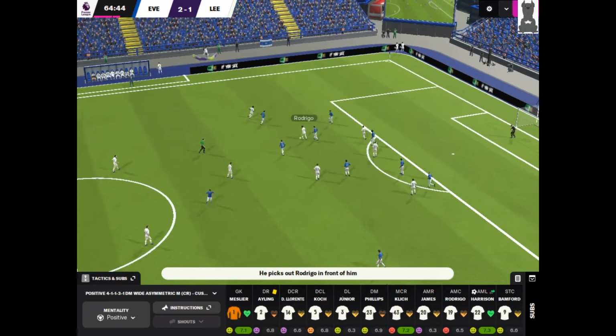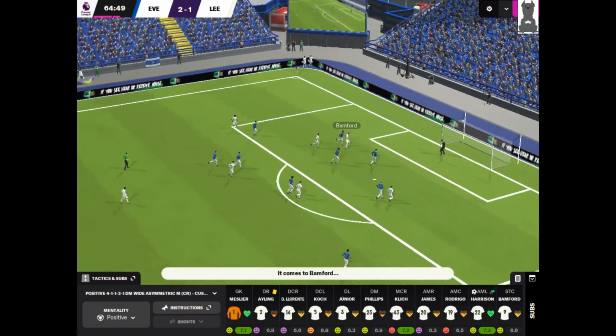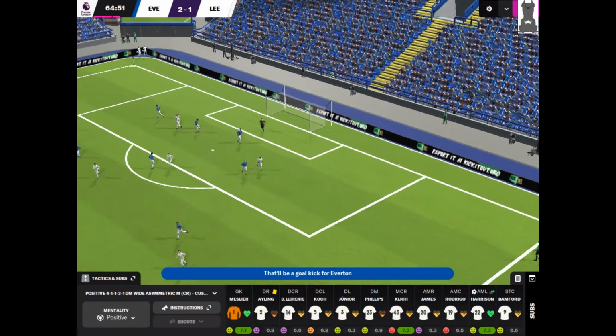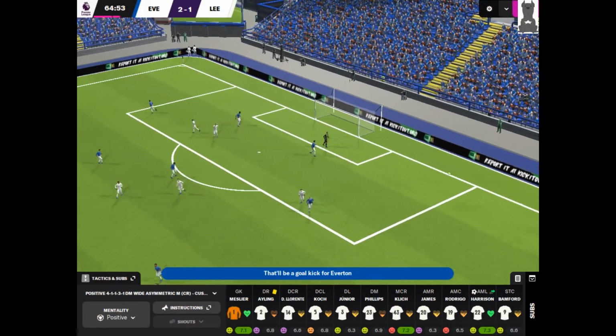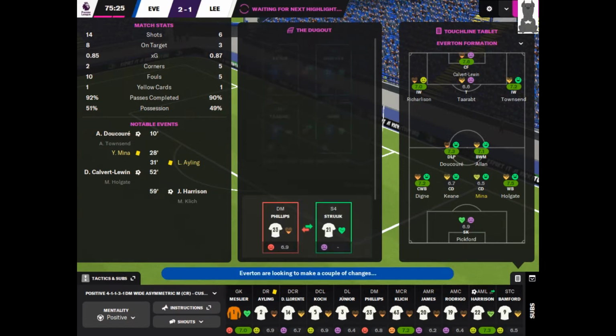Phillips, Rodrigo. And Rodrigo's putting Junior clear. Bamford. Oh, he's blasted it well over. That was another good chance. Good little ball in there by Junior. And Bamford missing another chance. So we've missed chances again, same as in the Villa game. We've had chances. Look, 8.87 is the xG to Everton's 0.85. But we're not hitting the target.